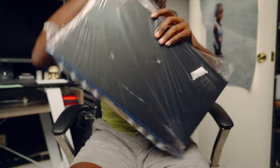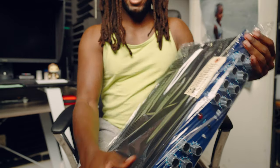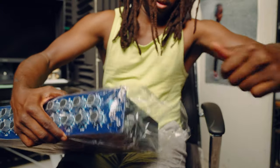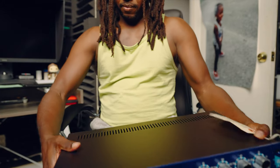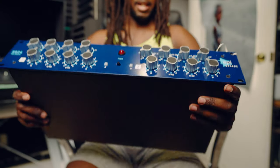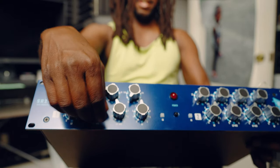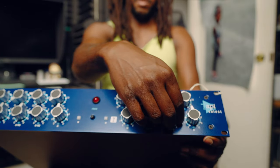Let's see what we check out. Everything wrapped up. Check it out. Ooh, look at that. It came wrapped up. Make sure it's safe. Ooh. Let's take off the plastic. Okay, well quality built. I see. Check them out. Ooh, them knobs, baby. My first API, baby. $1,200, can't beat that, you feel me?